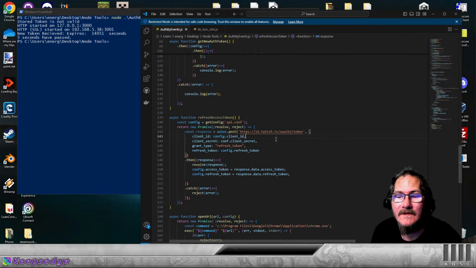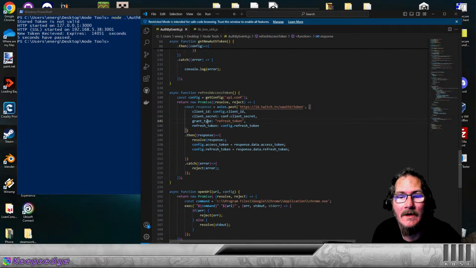And it needs the client ID, which is in my config file, the client secret, which is in my config file. The grant type must be refresh token. That's telling you that I'm using a refresh token, which is right here, to get a new access token. That's going to be here, and just in case I get a new refresh token, that's going to be there too.